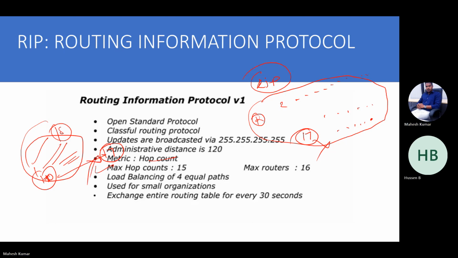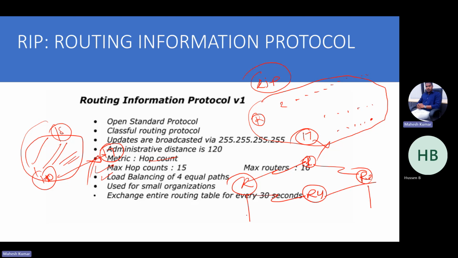After that, load balancing. What is load balancing? Load balancing is nothing but sharing the traffic. Let's suppose we have multiple equal paths. This is router 1, router 2, router 3, and router 4, and these are connected to the local PCs. Source is this one, destination is this one. Let's suppose a packet is sent to reach here. The router receives the packet and has multiple equal paths to reach here. So 50% of packets it will send via this, 50% via this.